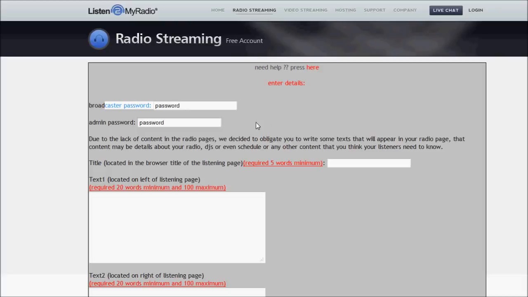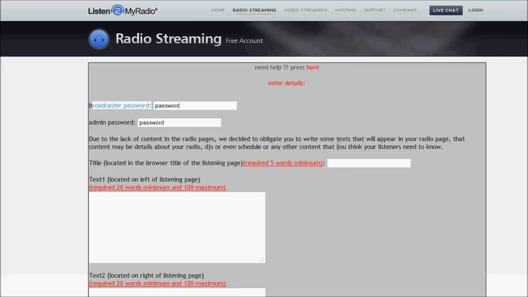And then if you access the server page, like the default server page, because they host a small page so you can see information like how many people are listening, etc. This is the password you're going to need to be an admin on that page. I like to make them the same, simple, but you can make them different if you want. Especially if you're going to have multiple people broadcasting to the same server, then you might want to have this different, assuming you want to be the only admin.